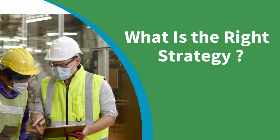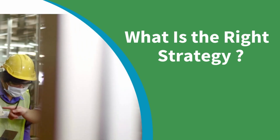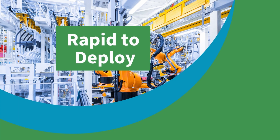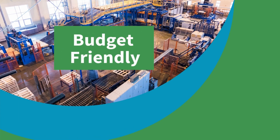Getting it wrong is not an option. So what is the right implementation strategy for deployment? And because your budget just can't handle massive expenditures, just how much is this going to cost? What you need is a rapid and dependable path to digital transformation deployment that will not destroy your budget.